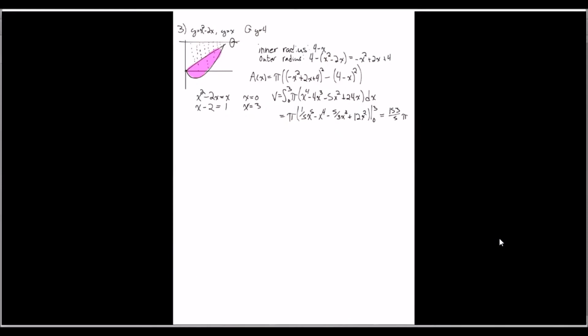Okay. So what we're going to do next is look at cylindrical shells. Let me go ahead and start. We've got cylindrical shells. So the volume of a cylinder here is, all right, so we've got our volume term here. And we're going to just go ahead and add up all those cylinders.